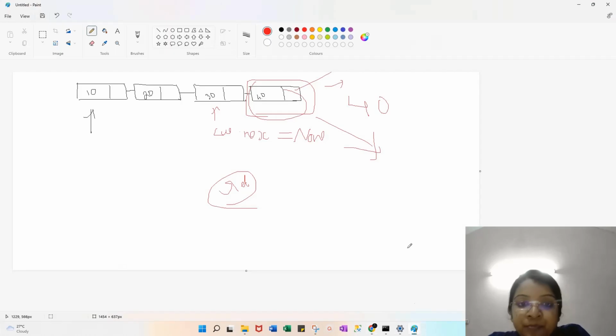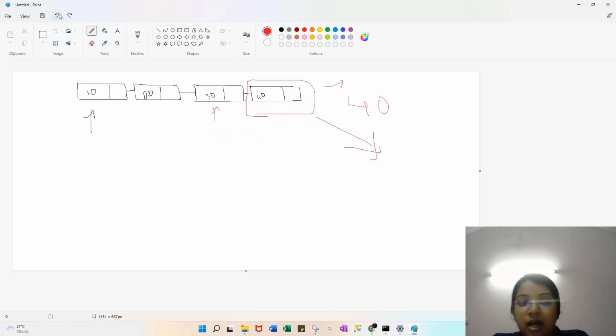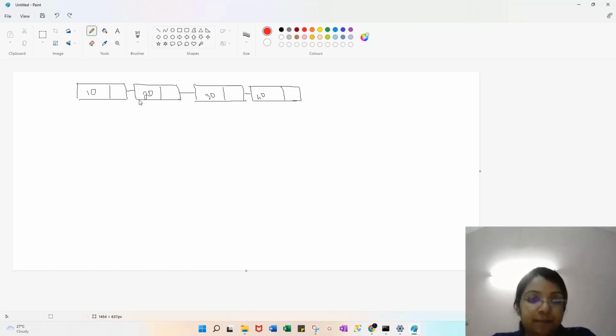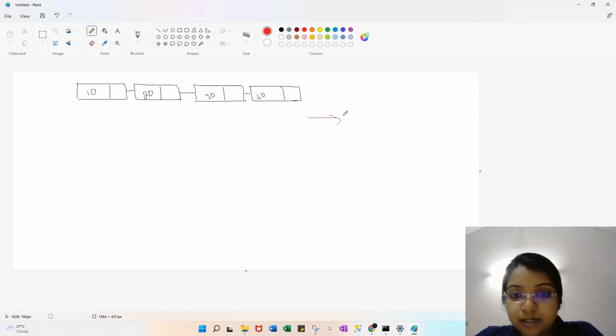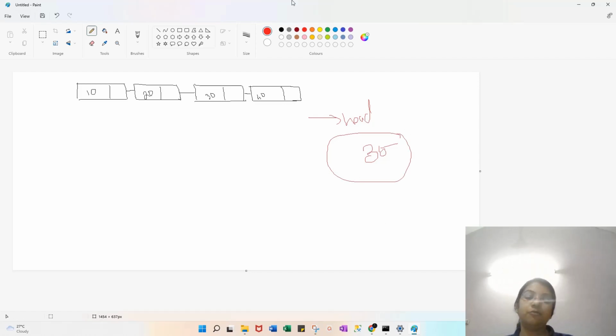For example, if I'm giving an array, this is the linked list. You can see here. This is the linked list, and we call the first node head. I want to add the number 35. So this is my condition. I want to add 35 at its sorted position. So you can check here.